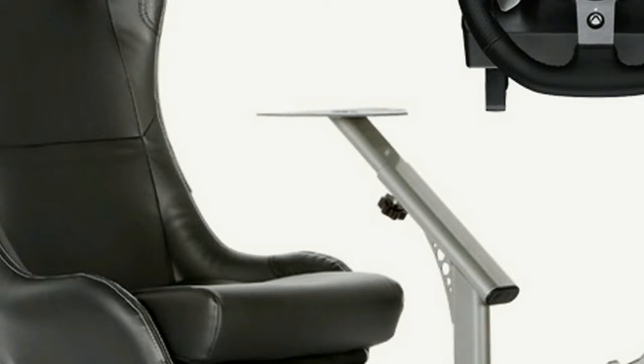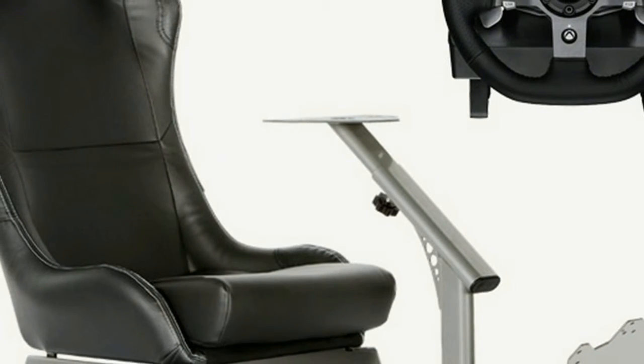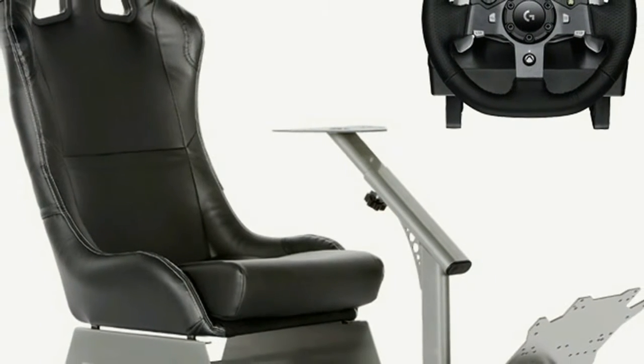The G27 featured 6 small red buttons on the wheel which weren't that easy to access as they sat below your thumbs. The G920 improves on the number of buttons offered in their position.